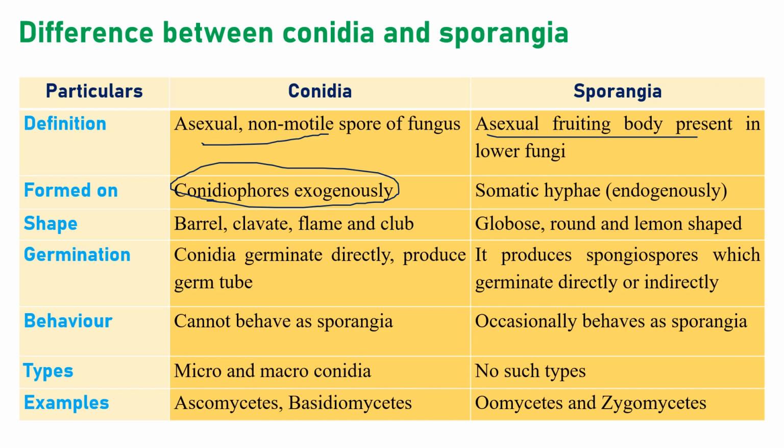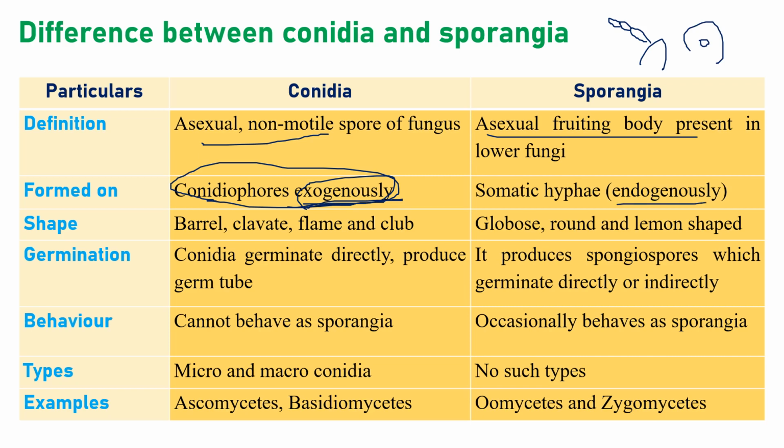So here you need to understand two things: what is conidiophore and what is sporangiophore. That I will explain in the later slides, because in the next slide there is a diagrammatic representation. Conidia are produced exogenously. Exogenously in the sense outside. There is no packing, unlike sporangia, where sporangiospores are produced inside the sporangia, which is endogenous. So conidia are exogenous, which means they are produced outside. That I will explain in the later slide.